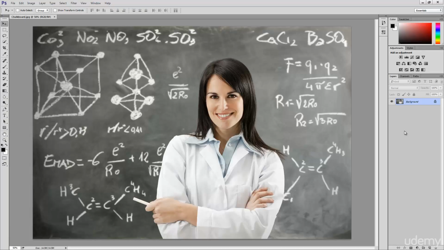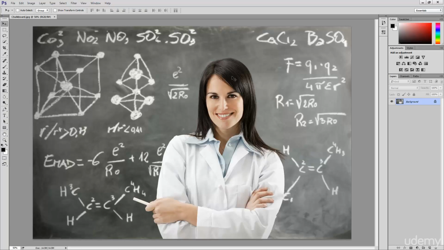In this tutorial, we're going over some of Photoshop's blur features to see if we can blur the background of this pre-existing photo and create the illusion of some extra depth. Blurring the background can be a very effective way to put all the attention on your subject in the foreground.